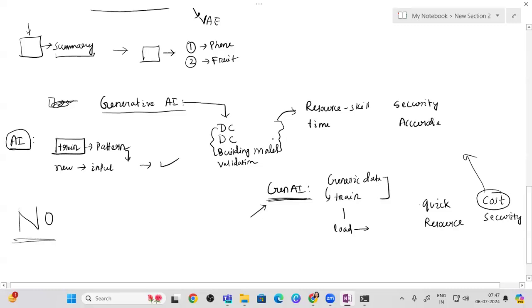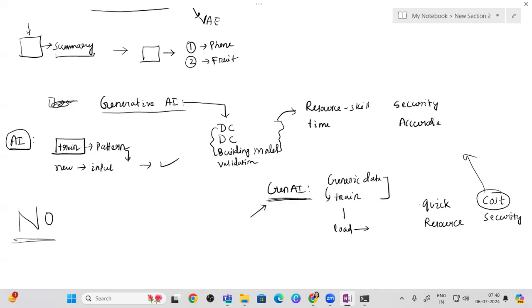Like for example, you have a maid. Every day the maid is coming, cleaning the house. Very nice. Someday, if the maid is not coming, if you don't know how to clean or you don't know how to cook, you have to stay hungry, right? But if you know cooking, you can cook yourself. So exactly the same thing. You should know traditional things plus Gen AI together, so that you can choose whatever is best.